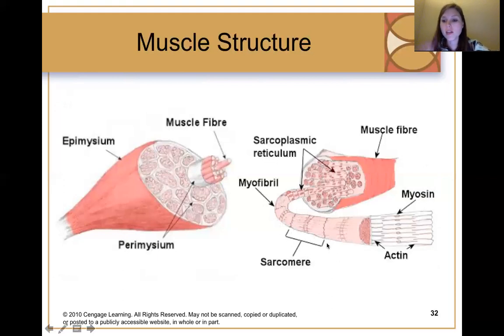And a sarcomere, basically all that means is the contractile unit of muscle. So sarcomeres contain myosin and actin, which allow muscle to contract. Like if you have your arm stretched out and you want to bend your arm up, your muscles need to contract to do that. They need to be able to move that way. And so the sarcomere containing myosin and actin is really what allows muscle to do that. So if you go over this picture, you'll see how you can break down each part of the muscle, but basically that's the structure.